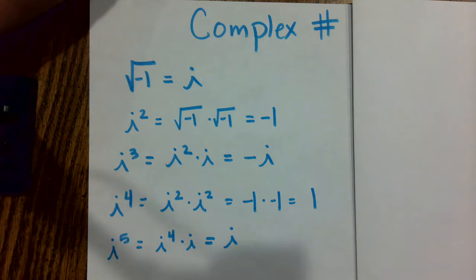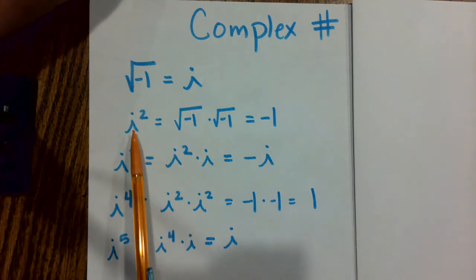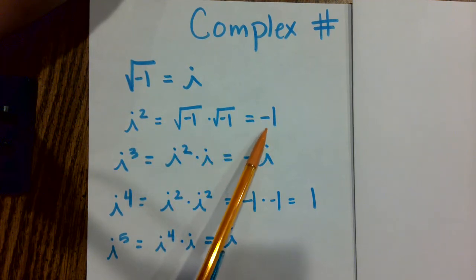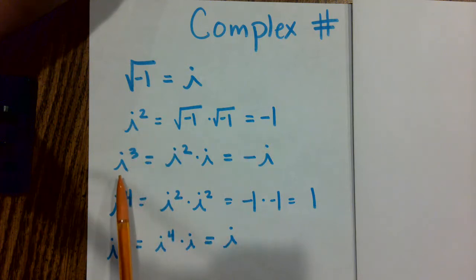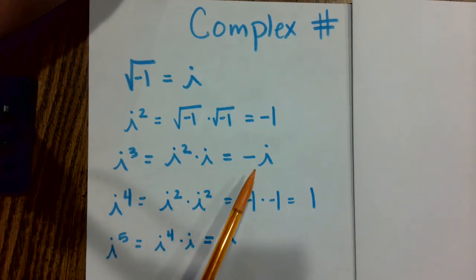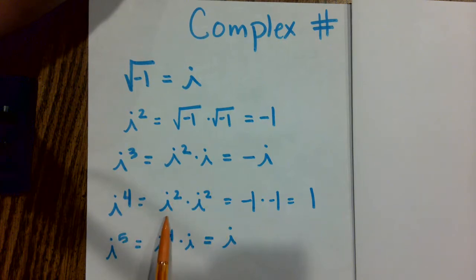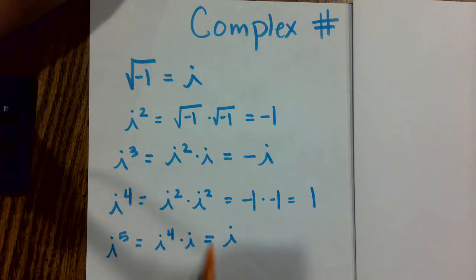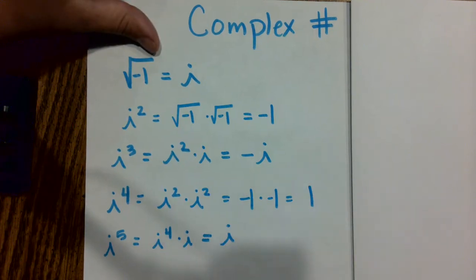So again, to go over complex numbers, because we will need to remember this for what I'm going to be showing you: the square root of -1, that's where our i comes from. If we take i squared, that's the square root of -1 times the square root of -1, which is just -1. Now it becomes a real number when we square it. If we take i cubed, that's i squared, which we know is -1, times i. So that's going to give me another imaginary number, but this time it's negative. If we have i to the 4th, it's i squared times i squared, which again becomes a real number. If we have i to the 5th, that's i to the 4th times i. So now this pattern goes over again.